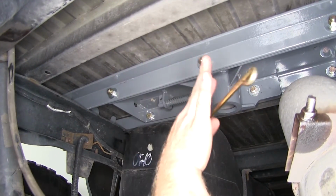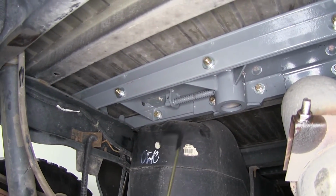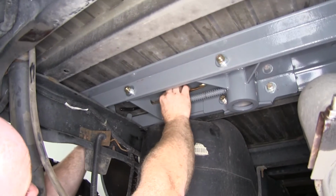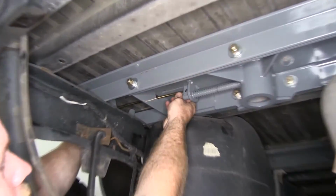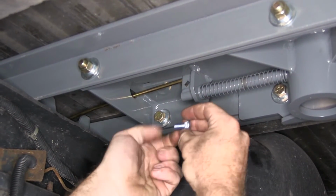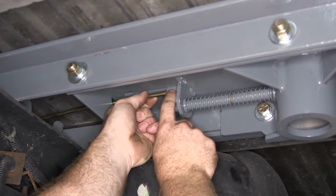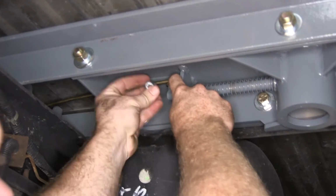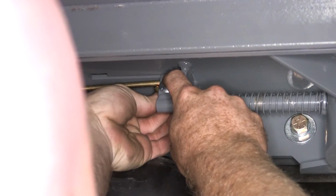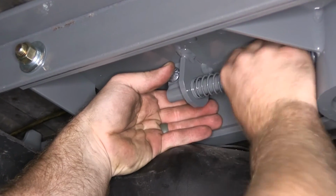Now once we've got all of our bolts and fasteners torqued to the specification in the instructions, we can take our latch handle here and just feed it up through the hole there, then out through the side. And what I'll be able to do is take the 5/16 carriage bolt, comes in the kit, and slide it through there. Make sure it's secured. Then I can take the 1/2" nut that goes on the back side, start tightening that down. Then I'll just have to grab a 1/2" socket in order to tighten that lock nut down all the way.